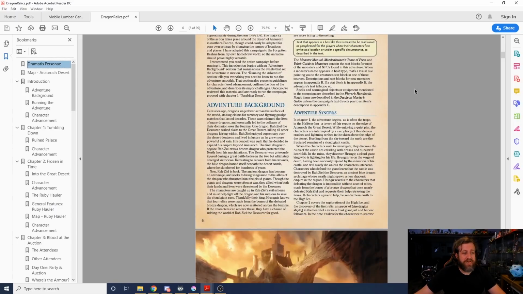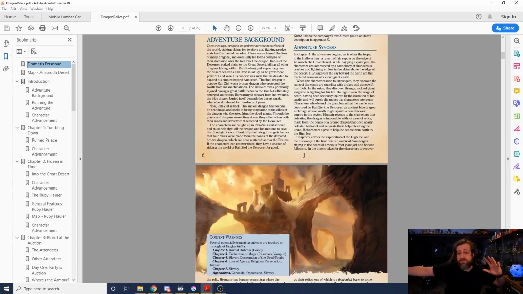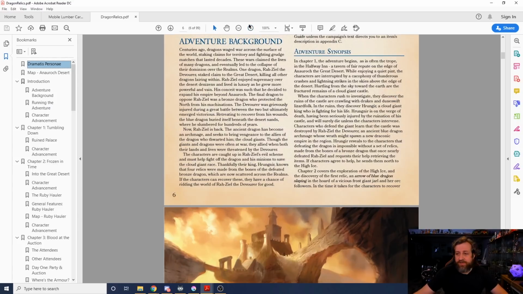And basically what I want to do is give you a heads up as to what I'll kind of quickly read through, the different chapter descriptions on a high level, and why I think it's such a good adventure. So you start off in a tavern, right? That's a standard thing. And then a bunch of stuff goes down, a Cloud Giant Castle crashes, and the big evil bad dragon boss of the campaign is back. There's a whole bunch of lore behind that dragon. I don't feel like diving too much into it, but it's trying to make a whole new dragon empire. So you team up with some potential new allies and decide we're going to stop this. So that's how your adventure starts.